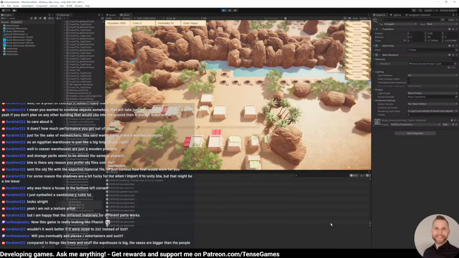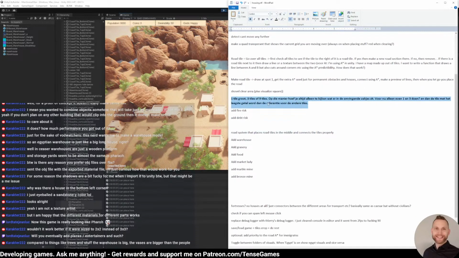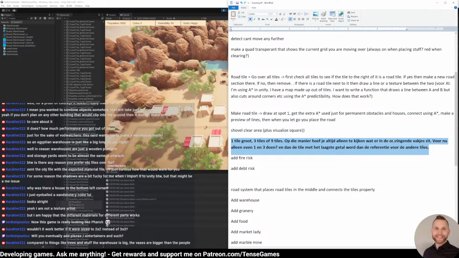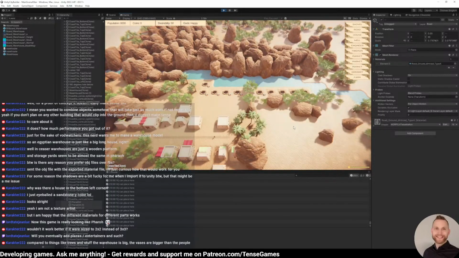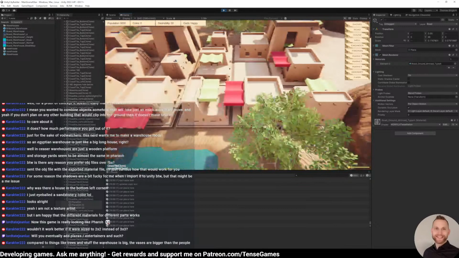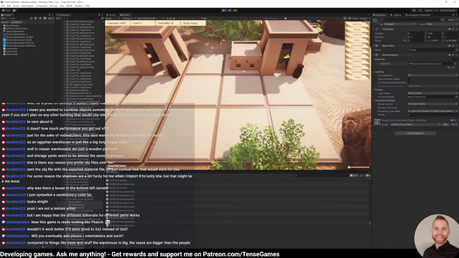And one of the things is making buildings with multiple sizes. Here, this part of my to-do list regards making bigger houses. Right now everything is only one tile big. I need to make a system so that multiple tiles also works. And I think I'm only going with squares initially. Like 1 tile, 3 tiles, or 9 tiles, but who knows where they will end up. Yeah, that also falls into the category of later.